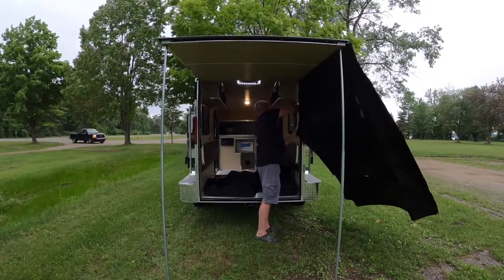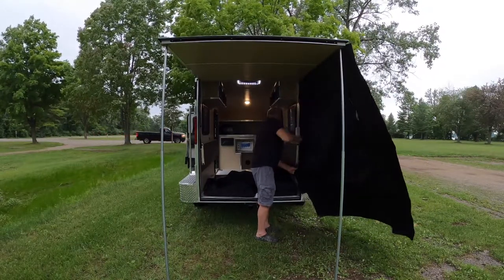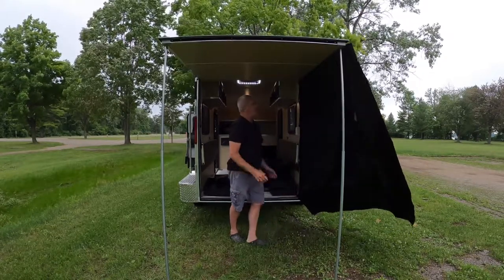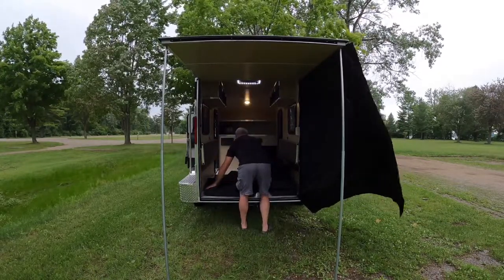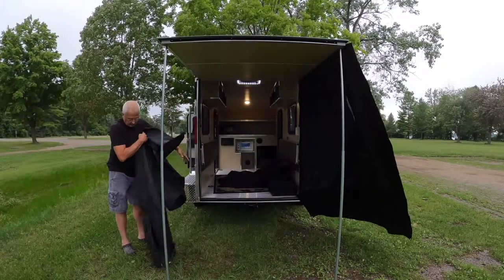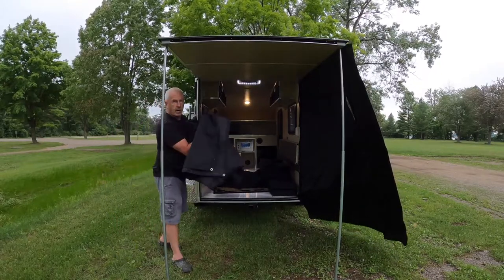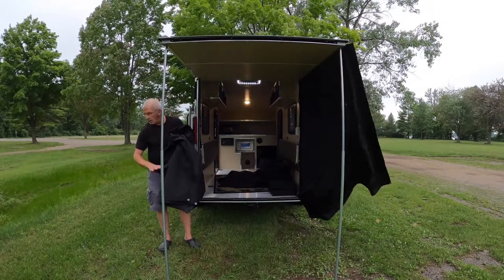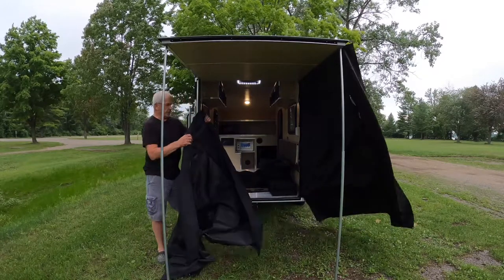There's an extra flap on the inside here, so by the time you have the velcro on the edge and the velcro down the inner edge, it really gives that a pretty good seat. Put the other side on next. I always locate the grommets on the bottom — that's how I know what's top and bottom. There are some nice grommets there; if it was really howling out, you could guy out this area so you wouldn't get a belly in the room as it sits erected.